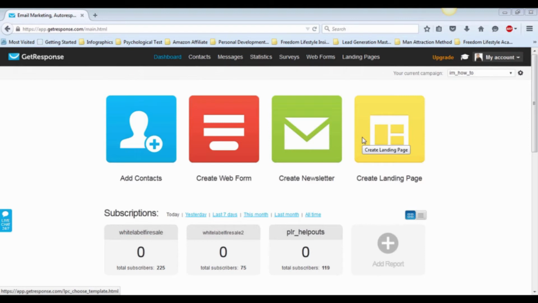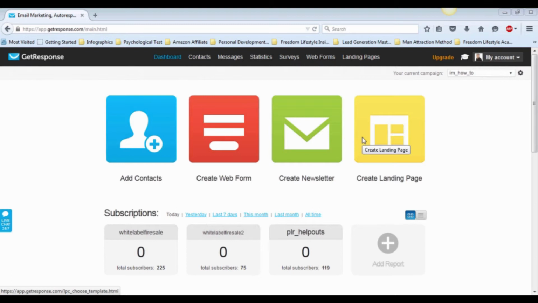When you see this, you may be wondering what the difference is between autoresponder and newsletter. In autoresponder, you will send out a series of emails. The first email will be sent whenever someone subscribes to your mailing list, and it doesn't matter when they subscribe. The sequence will always be the same as how you've set it up. Unlike autoresponder series, a newsletter requires you to set a specific date and time to send out your email. If the visitor subscribes to you after the date and time, they will not be able to receive the email unless you send it again manually.